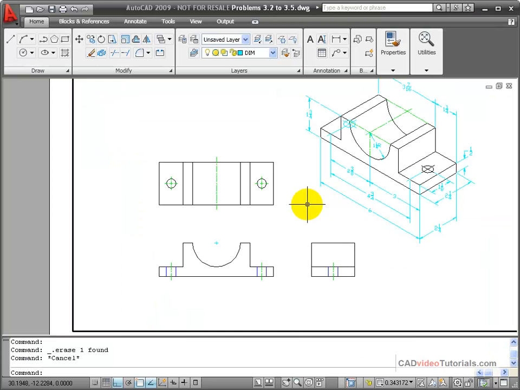In this drawing we're looking at the views of a mechanical part. I can see represented the front view, the top view, and the right side view in standard orthographic fashion.